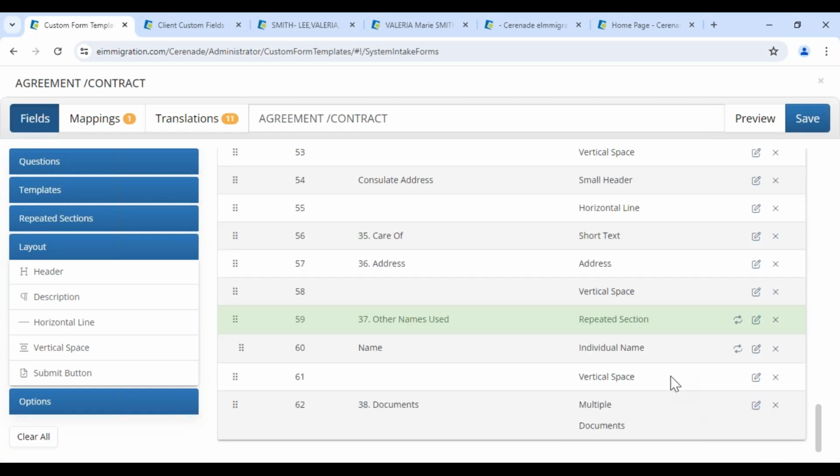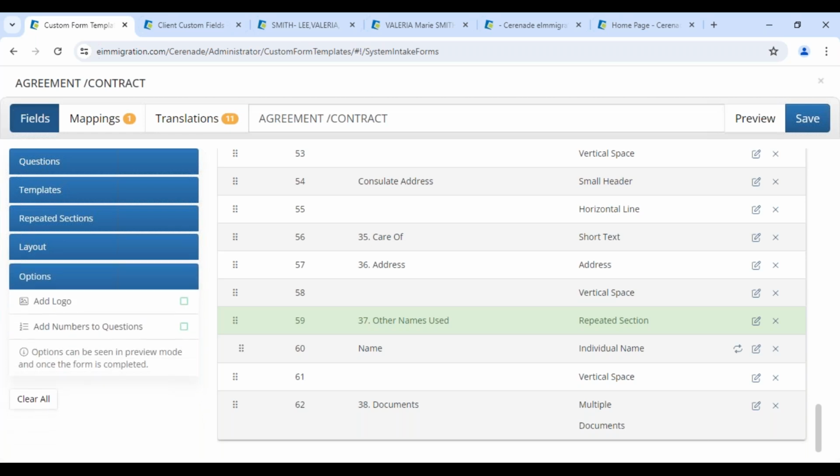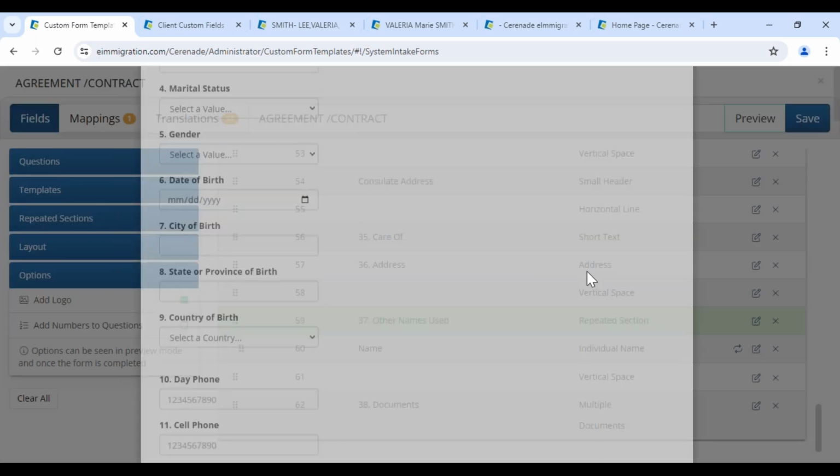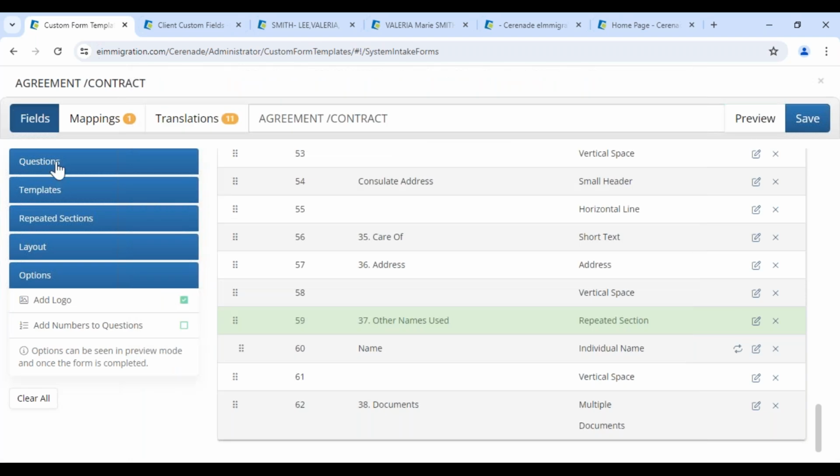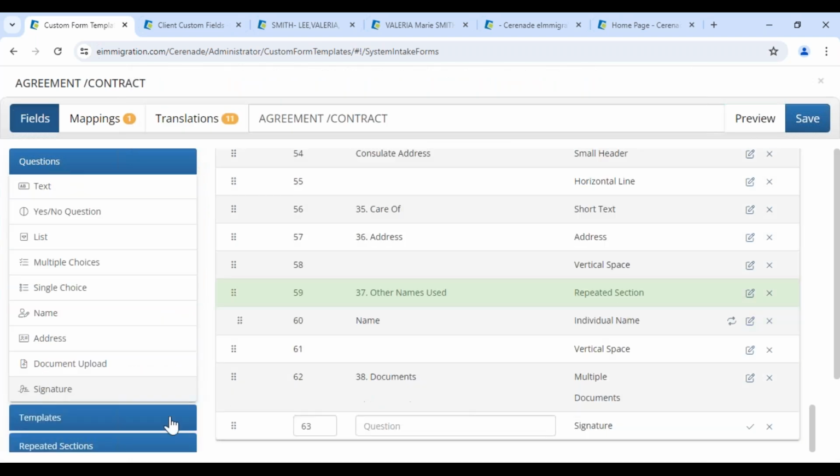Okay, once you are done with the contract, remember you can do a logo. And the last thing, so this is how it looks so far. The last thing that you want to add will be under the question section, it says signature. So I'm going to put something like, please sign here.